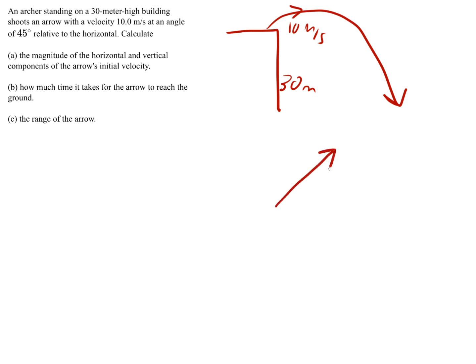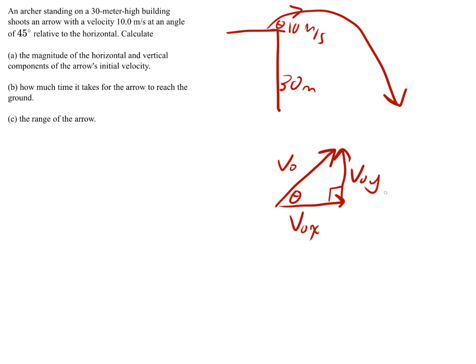So let's say that this vector represents the initial velocity, v0. And these, let's say, are its horizontal and vertical components. This is the vertical component, v0y, and this is the horizontal component of the initial velocity. Now, you'll notice that the horizontal and vertical components are perpendicular to each other, and that makes a right angle. So this is a right triangle. And if this is our launch angle, theta, this is the angle at which you launch it.